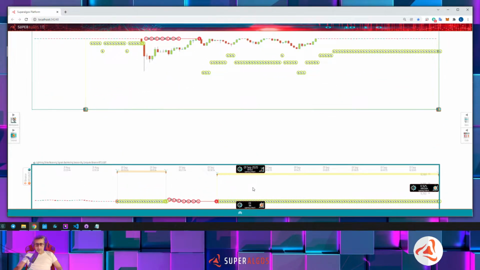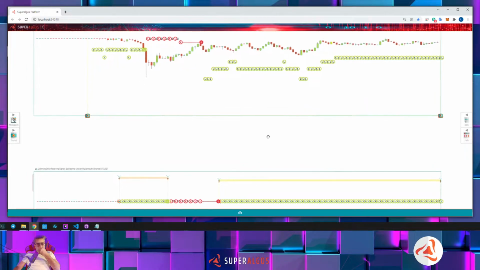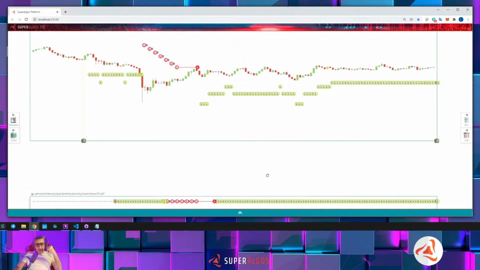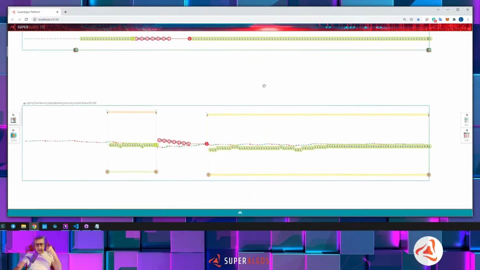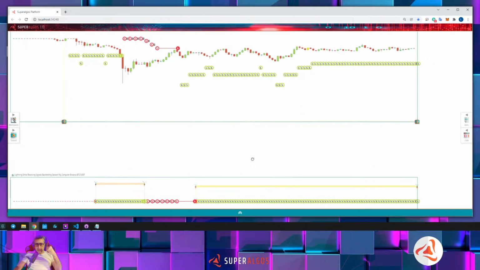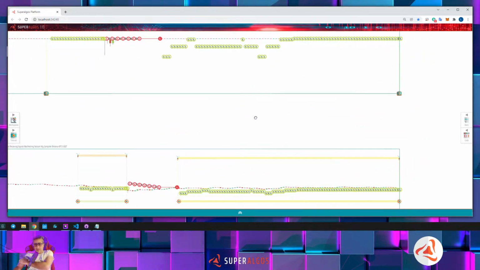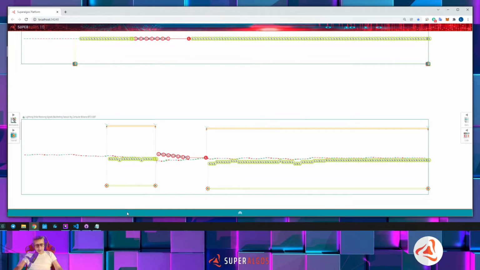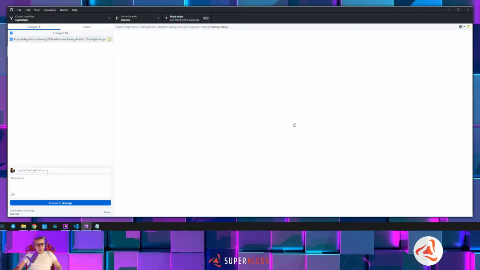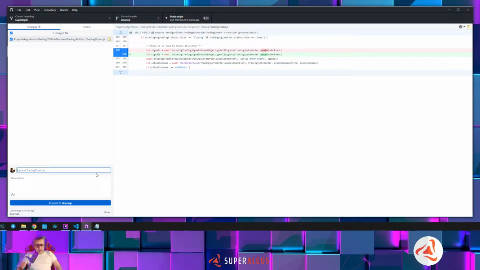Okay, so this looks pretty much the same. 1, 2, 3, 4, 5, 7. Yes, it looks the same. So I would say this worked perfectly well, and that we are successfully synchronizing all the events tested in this strategy. There are pretty much not all of them, but most of them. So we will record a commit now.